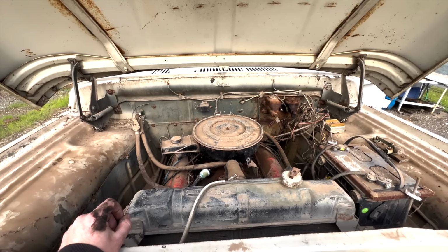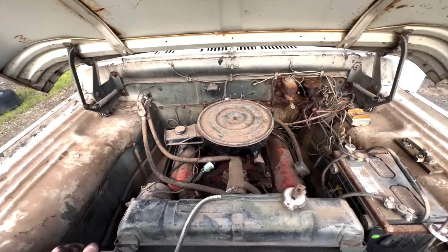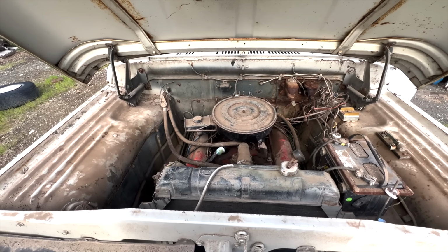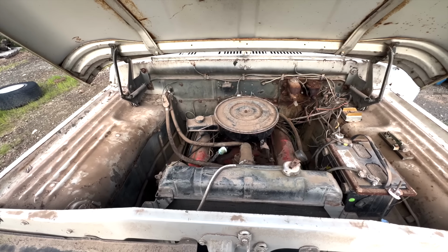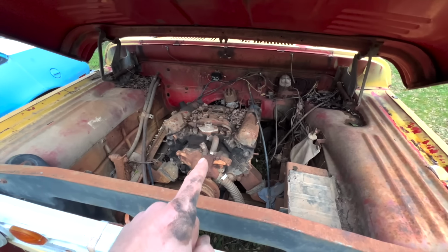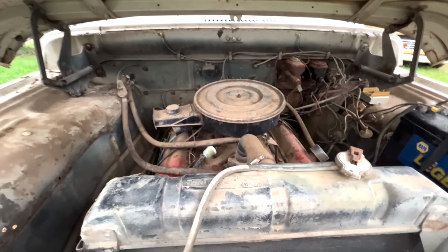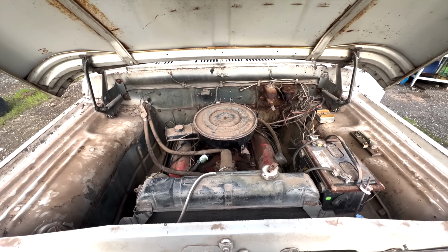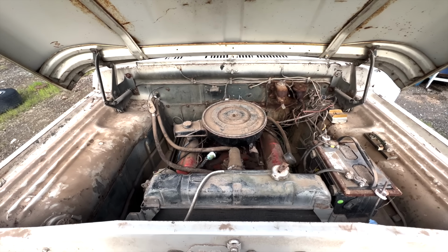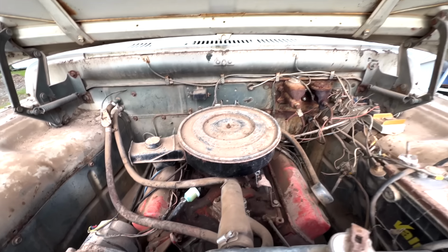Now, I don't know much about this particular engine other than it's a V8 and runs on gasoline. Okay, it's weird, it's got a new fuel filter on it. Must have just happened. But I know if this is a 318, it is huge for a 318. So I crawled around on the side of the block and ran some numbers. It's a 318, normal 318, slightly bigger 318, whatever. Somebody said it could be a poly 318, which is some little bit level of Hemi. I don't know. But let's go ahead and dump some gasoline in this old girl and see if we can get something to happen.